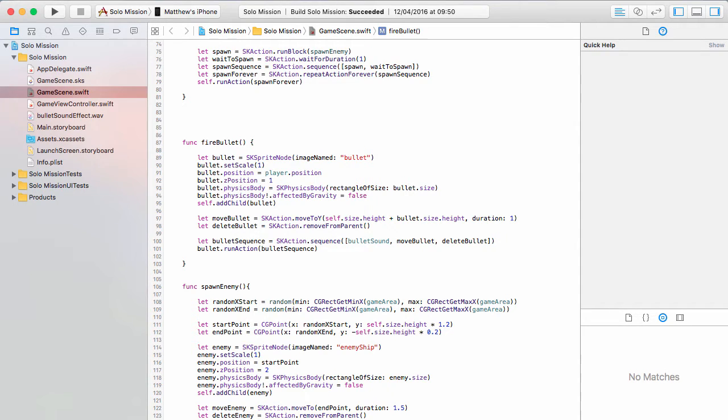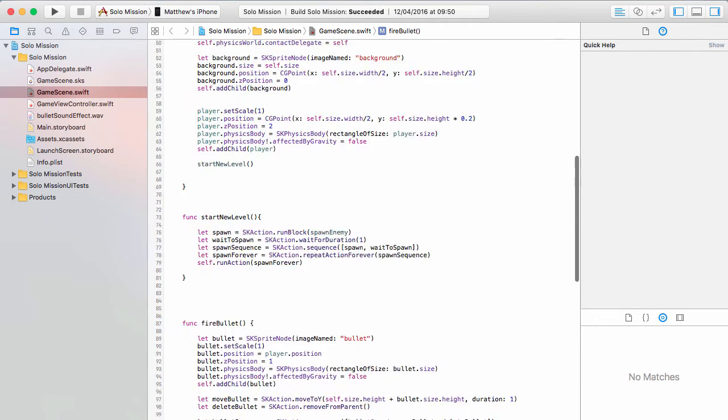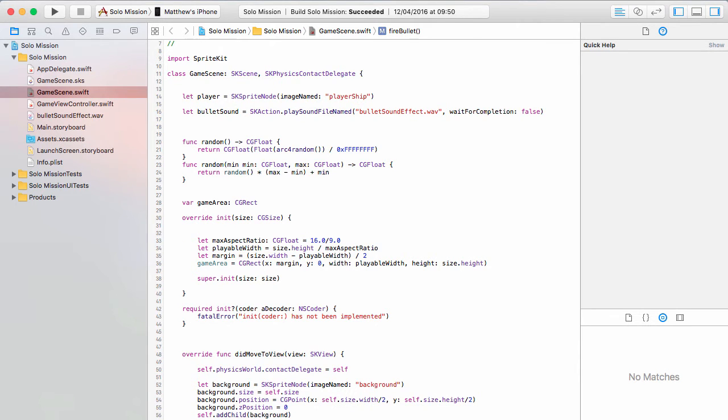We'll then assign each of these bodies into a category, and then we will say only let this physics body interact with certain physics bodies in certain ways. So for example, the bullet will completely ignore the player, but it can interact with the enemy. Okay, so we set this up so it can only interact, therefore make contact with the enemy. That'll make sense as we go. So first things first, we will set up our physics categories.